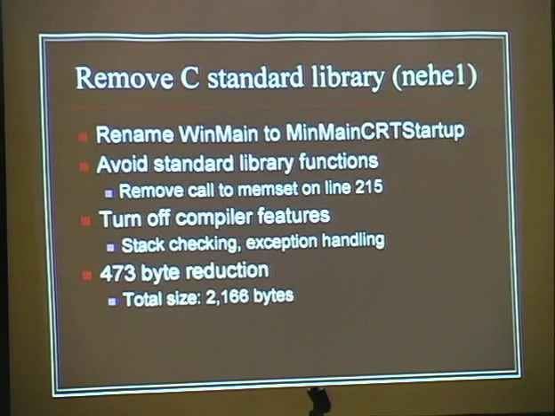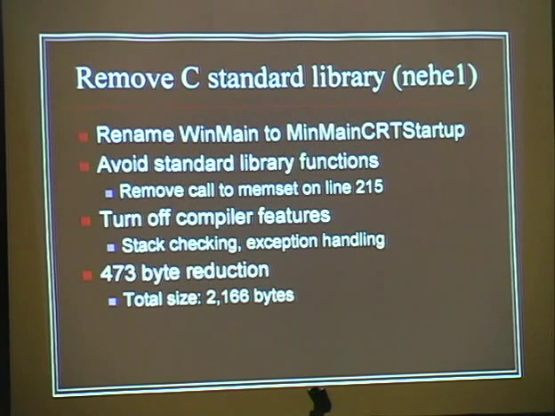Also, we can't call any standard library functions if we don't have the standard library, obviously. So in the Nehe tutorial, she calls memset on line 215. So we have to replace that with some alternative code. Some compiler features also call into the standard library. So we can't, for example, do stack checking, to make sure we haven't done a buffer overflow.